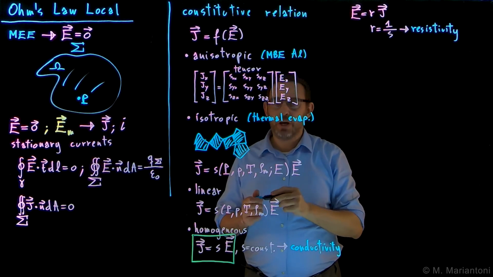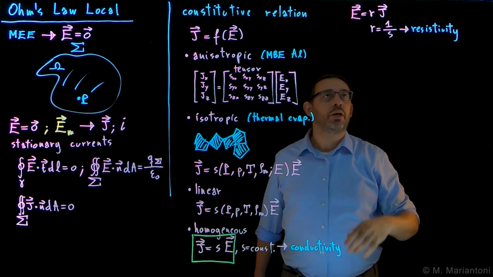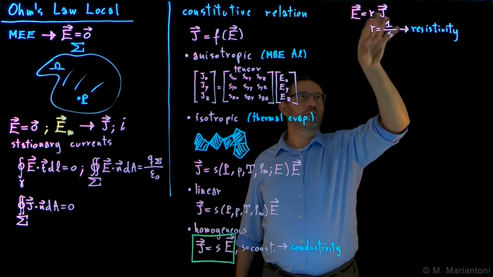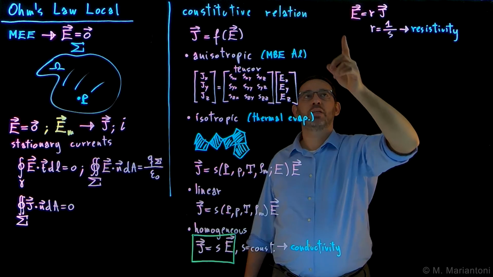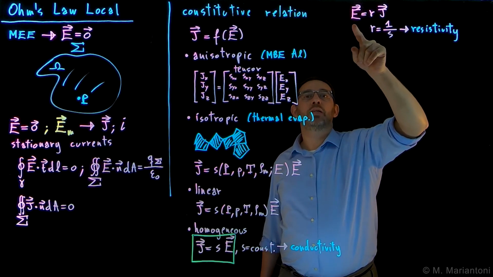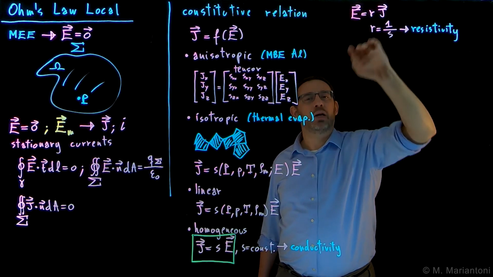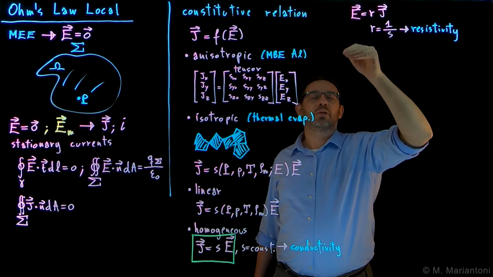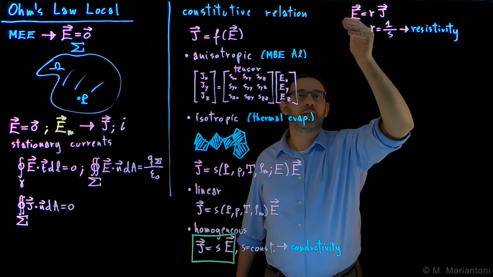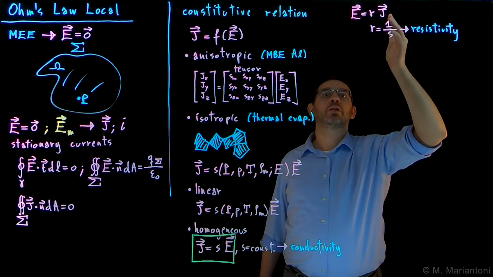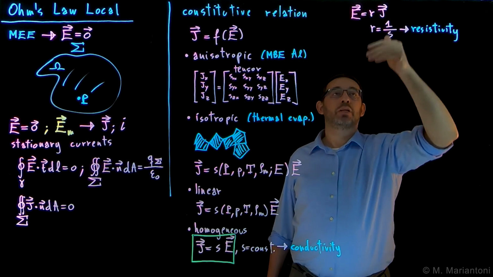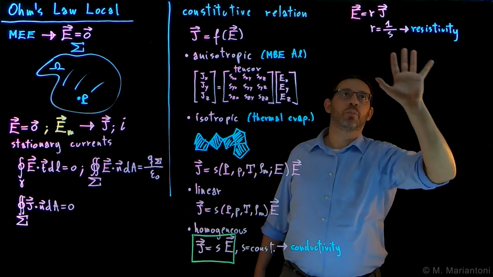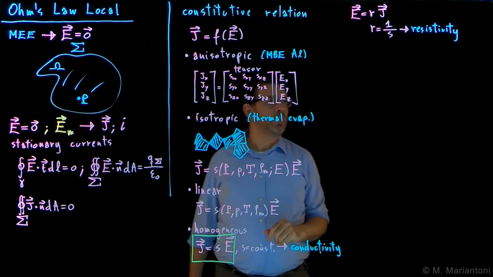So if you have seen by any chance in some other courses Ohm's law, you will see here the resemblance of this local form with the integral form. The integral form is the potential, V is equal to Ri, okay, capital R. So here we're looking at the local form of that. Instead of the potential, we look at the vector field E associated with that potential, and instead of the current intensity I, which is an integration of J, we just look at J itself. Okay, so that's the resemblance with that.